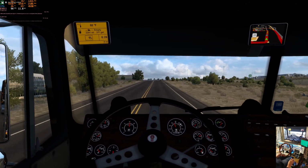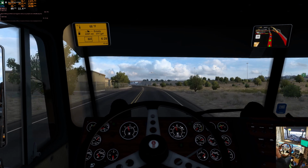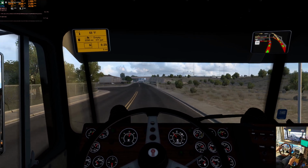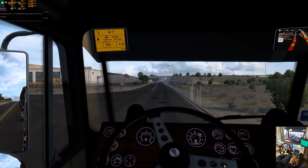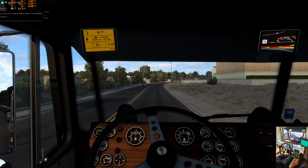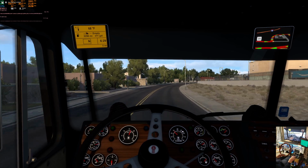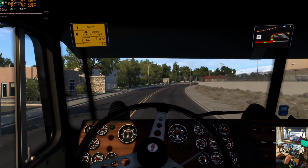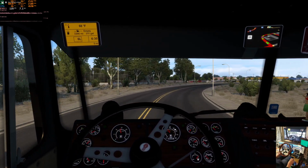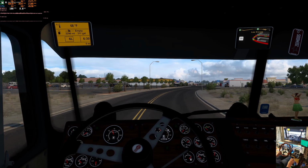So this trip is 321 miles, so it shouldn't take too long. Not down here. I think the highway speed's going to be pretty high.